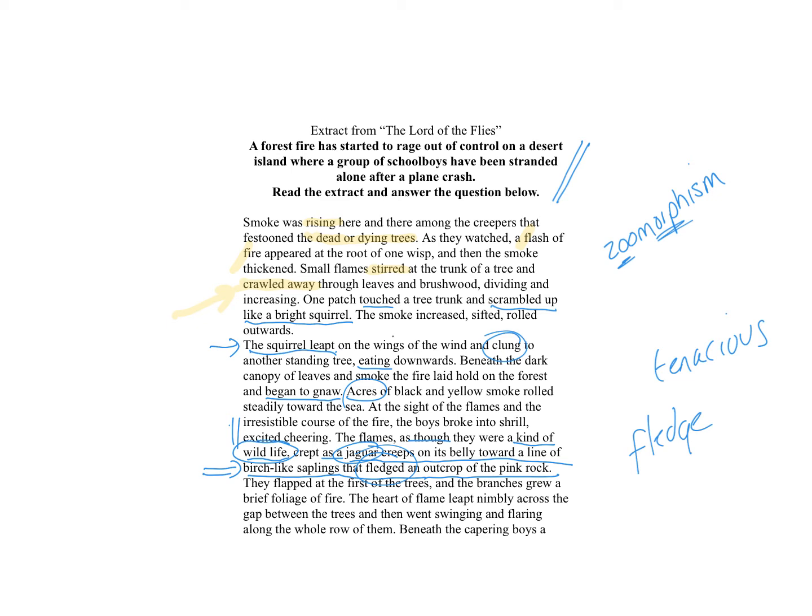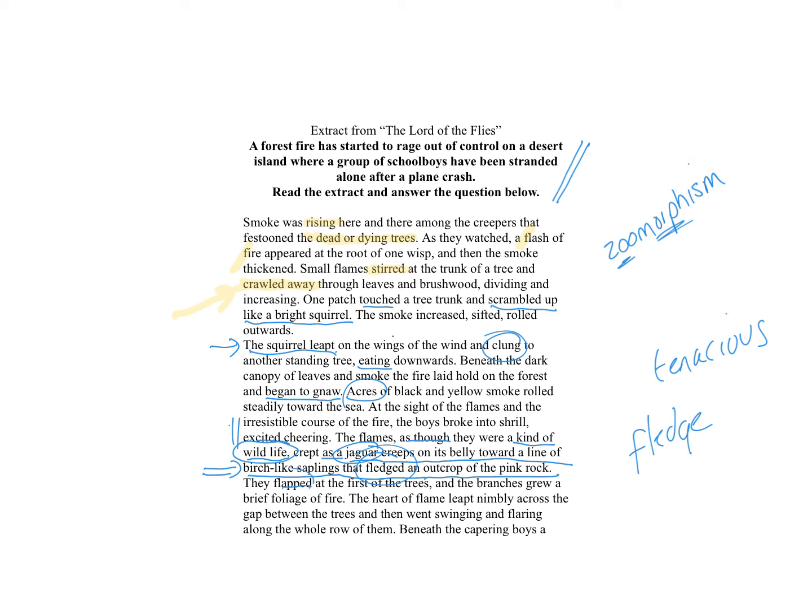Okay, a bird standing on the edge of the nest for the first time, about to launch, is facing that moment of make or break. It's either going to fly or it's going to fall out and die. That is a fledgling. Okay, so if something is a fledgling, it's a young, vulnerable thing which is at a make or break moment, right? And so you've got that idea of these fledging on an outcrop, on a sticky out bit of rock. So these trees are vulnerable, young, and they're in danger from this predator.